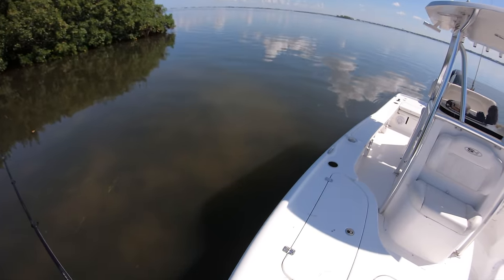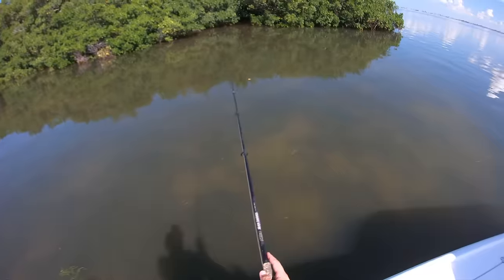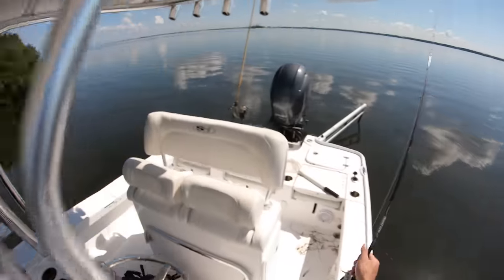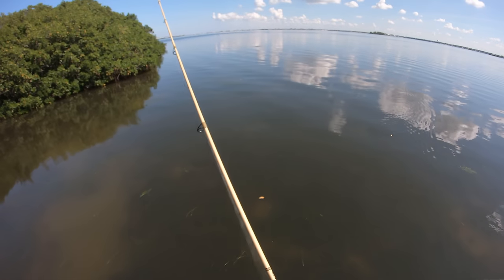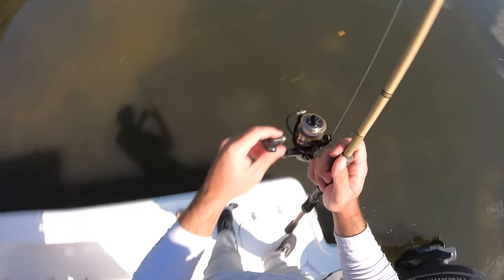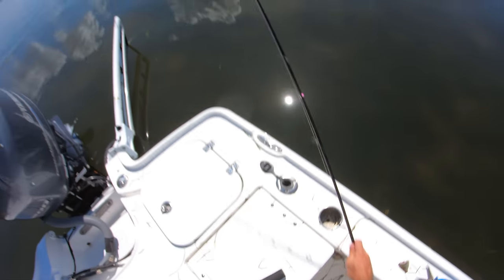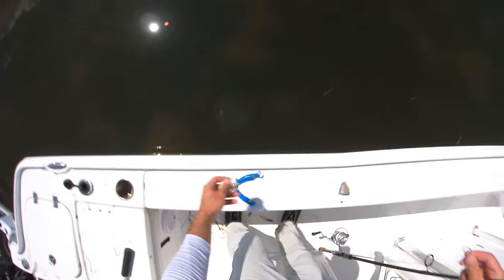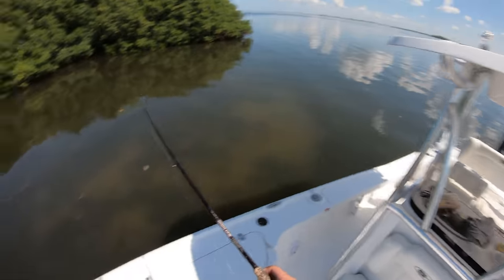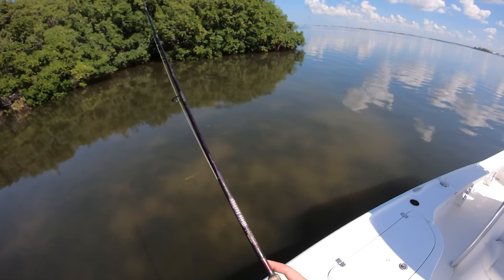I might cast the cut bait out on the flat behind me — that's where the big school was when I first pulled up. I'm going to rig up the other rod and just cast it behind and let it sit in a rod holder. There was a redfish around — got a piece of cut bait on this rod. I'll cast it out and let it sit tight enough to set itself. Could get stingrays, bonnetheads, little black tips, maybe some catfish — but after seeing that school, there's a possibility of a good redfish too.